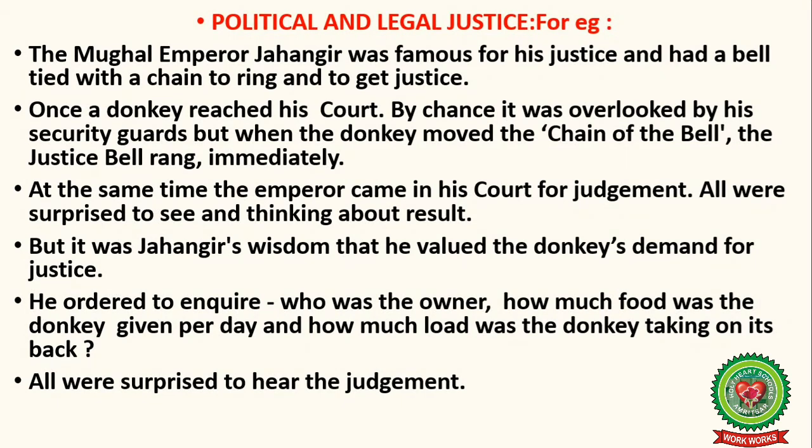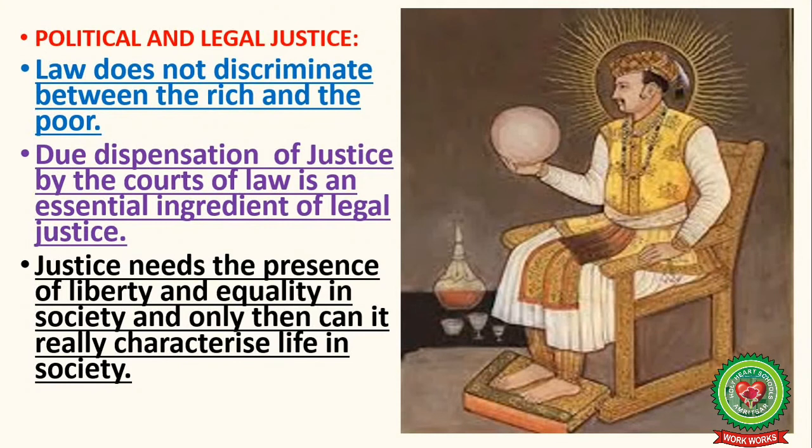This is an animal. There is no human being asking for justice. He was equal for all. His justice was equal for all. So law does not discriminate between the rich and the poor. Due dispensation of justice by the courts of law is an essential ingredient of legal justice. Justice needs the presence of liberty and equality in the society, and only then can it really characterize life in society.